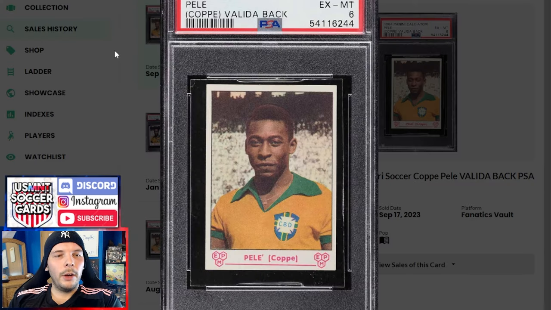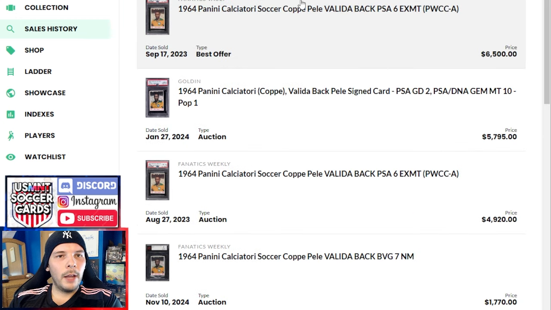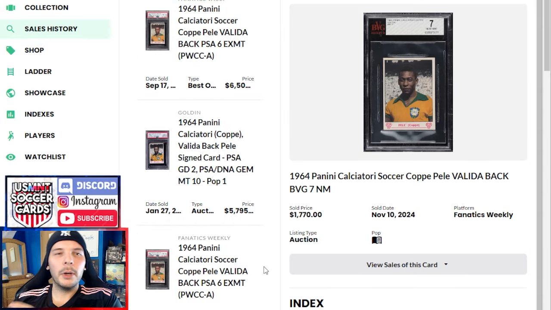So same one here, sold twice, one time for 6,500 and another for 4,900, just within a month's time. So that doesn't make a whole lot of sense, but let's just say that, you combine those, 5,500 there on a PSA 6 with an eye appeal sticker. BVG 7, probably a PSA 5. People typically do a couple grades down. I didn't look at this card in particular, so whatever you want it to be, I don't know.